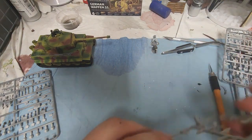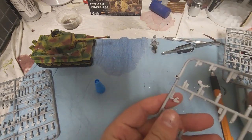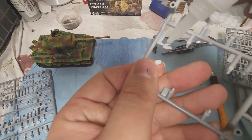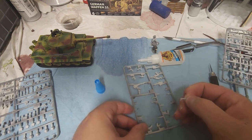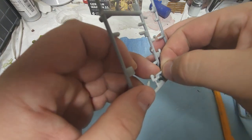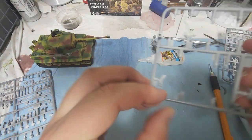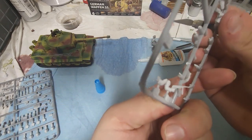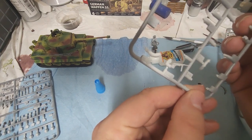What we're going to do is put a drop in his hand and then carefully press the MP40 into position to have that stay. Moving quickly, get into position — we're going to hold it there. We're going to press that into his palm just a little bit — just like that. Finger on the trigger. And there's his arm with his weapon.